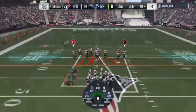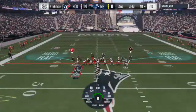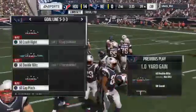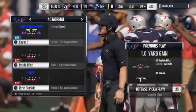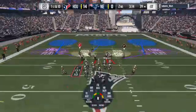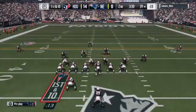Feeling like they're not quite in field goal range yet. They're going to go for it on 4th. Here we go. They'll try and sneak it here. Call it a 1-yard gain on the play, and they're able to convert here on 4th and inches. And this is a spot where you have your offense stay out there to get those few inches. It's too long for a field goal. It's not worth punting. So this is the right decision as far as I'm concerned, and they wind up picking up the 1st down.